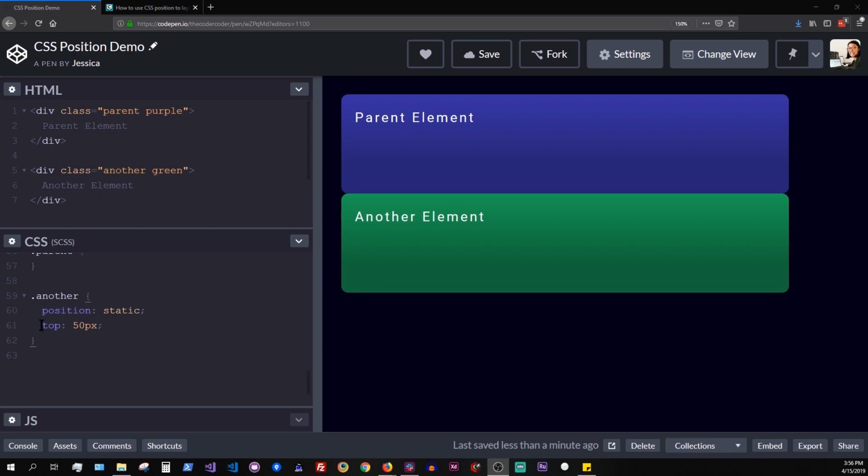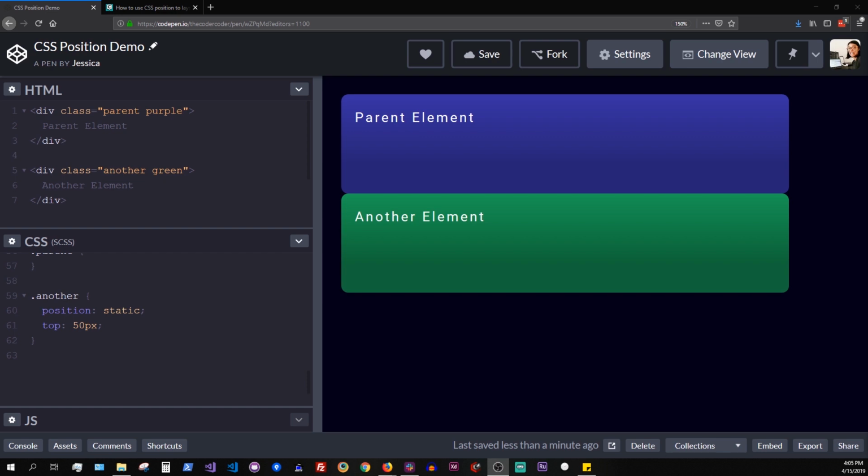Now, you might have noticed that the green element also has a top property of 50 pixels. Seeing that, you might have thought that maybe the green element should be 50 pixels under the purple element with a space of 50 pixels between them. However, it's not having any effect. This is because statically positioned elements do just follow the natural flow of the document, and any of those layout properties like top, right, bottom, or left are not going to have any effect on static elements. If you want that control, you need to make sure the element has its position set, meaning it needs to be set to anything other than static.